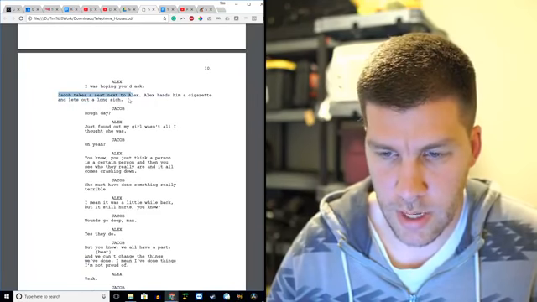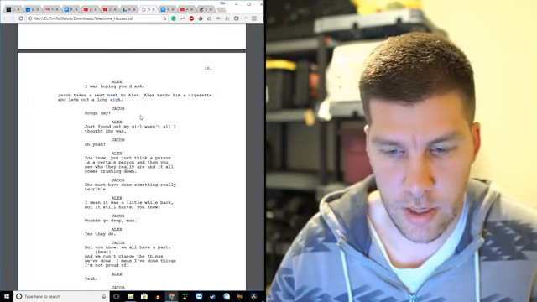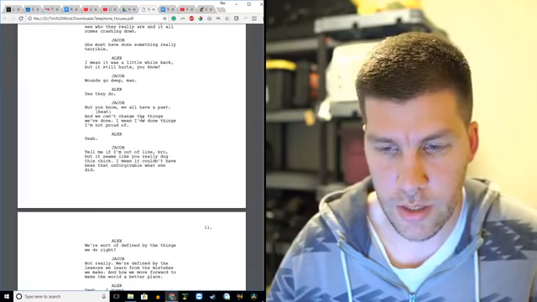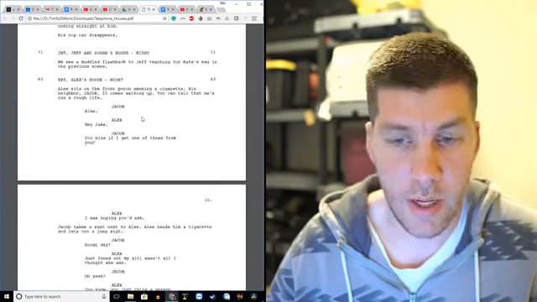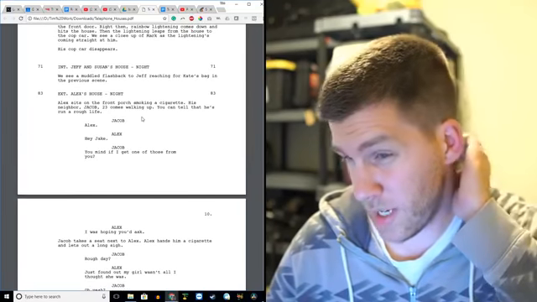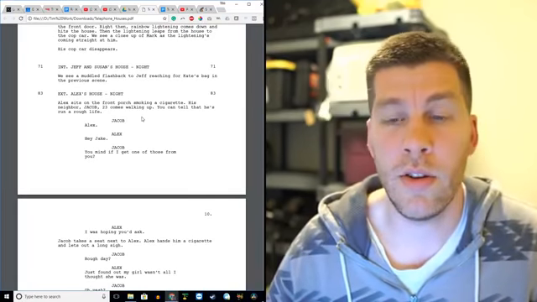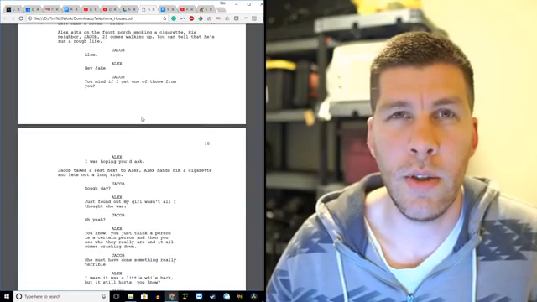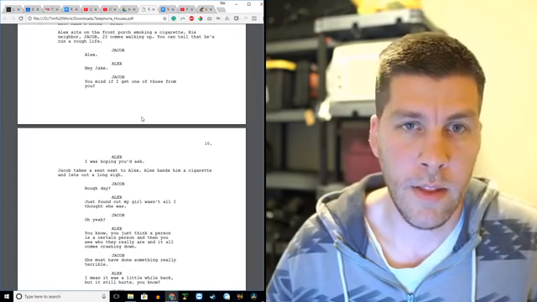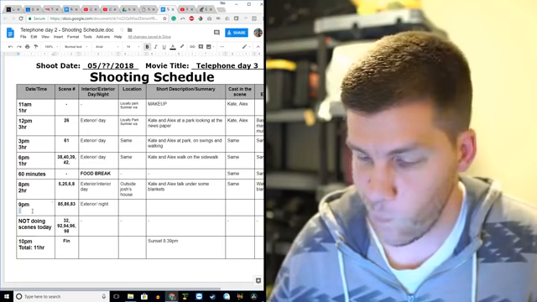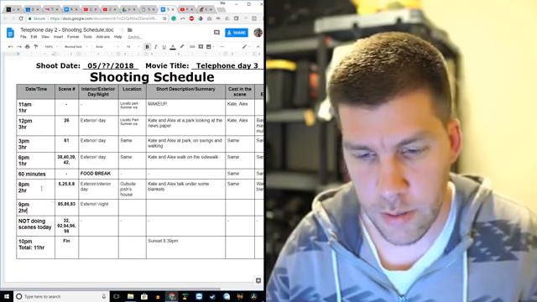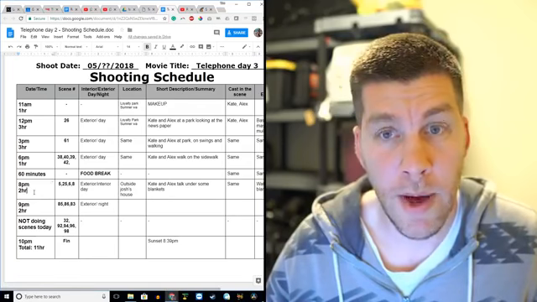Jacob takes a seat behind Alex. Cigarettes. Okay, cool. Nothing too crazy. Bunch of dialogue. We have half page, full page, and just the start. So a page and a half would be about... How long would that be? That'd be about an hour or so. So up to 2 hours for the section. So we'll plan 2 hours for the section. 2 hours. Boom. And now we're just going to work our way backwards.